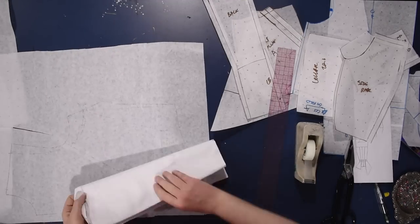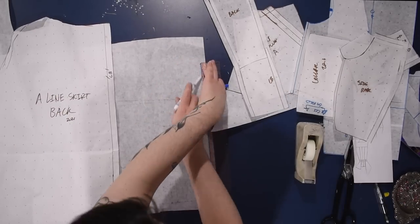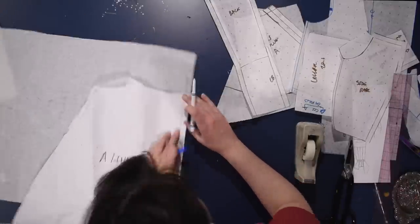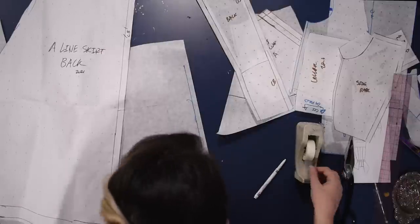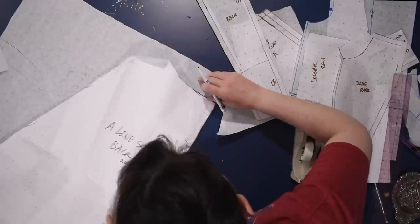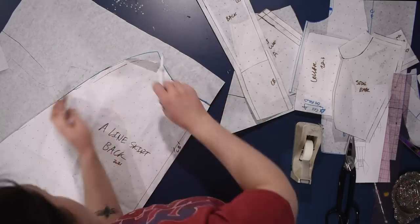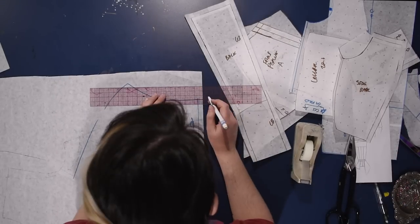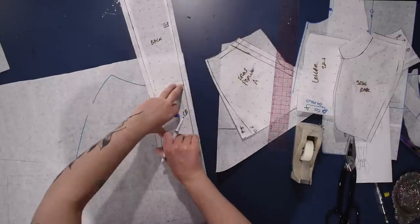Of course I did reuse that cyberpunk jacket pattern recently and made the black and iridescent version from Saboteur - the same jacket that was in Synapse. I'll link up to that video because it's a fun jacket pattern with lots of color blocking. Now let me trace a copy of my A-line skirt back to use for the back peplum, and I'll subtract along the center back what I added onto the center back of the bodice from the waist down, same as I did for the front.